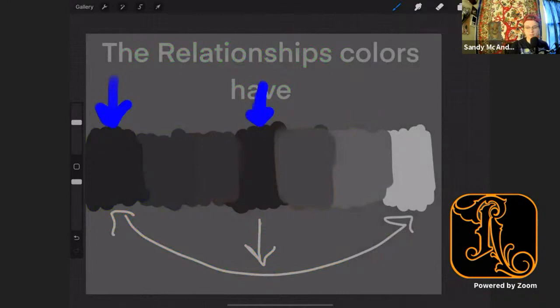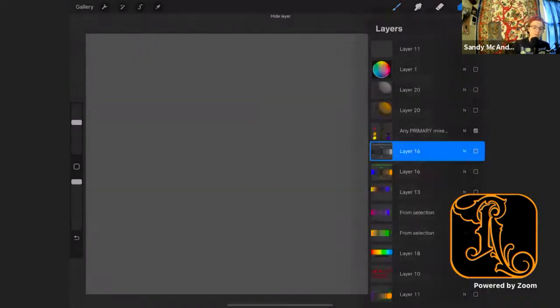Okay? I'm almost done, I promise. It's a lot of information, I know. I'll let you ponder on that for a second. It's a lot, I know it is. It took me a long time before I really understood relationships of colors, but they do have relationships. They have their own lines, and they don't care what color you want it to be. It's not going to be until you make it that way. And that's just the science of it.